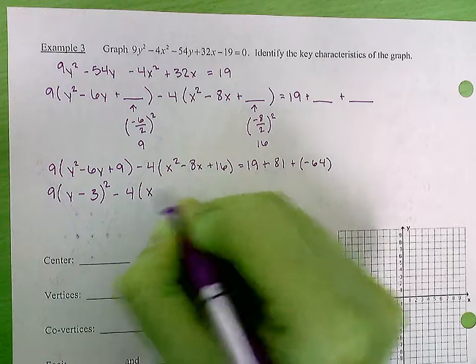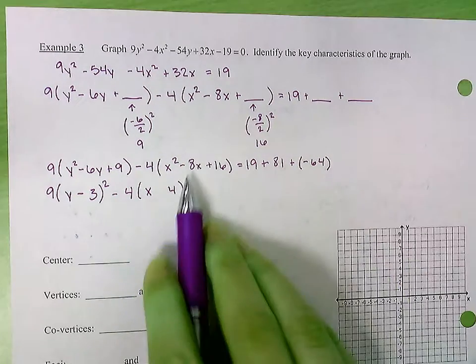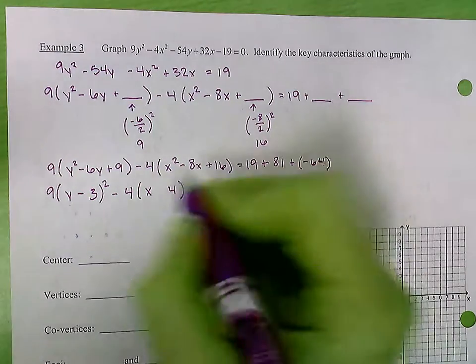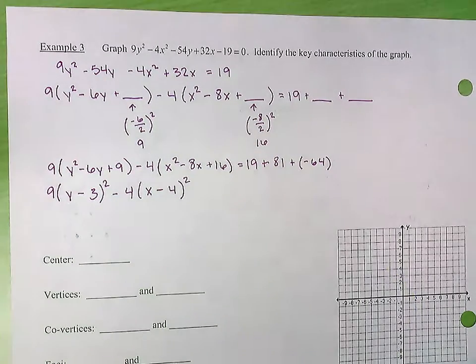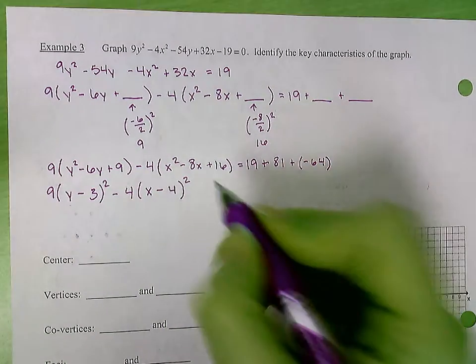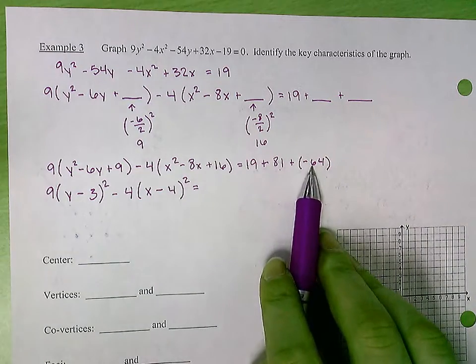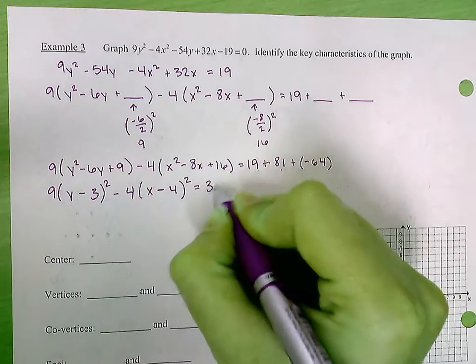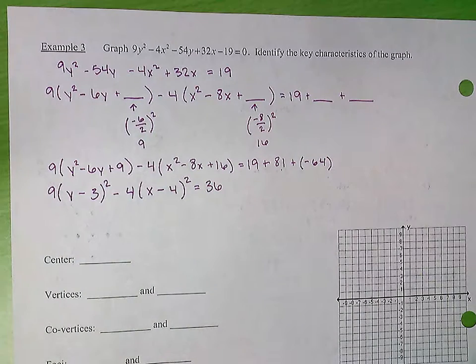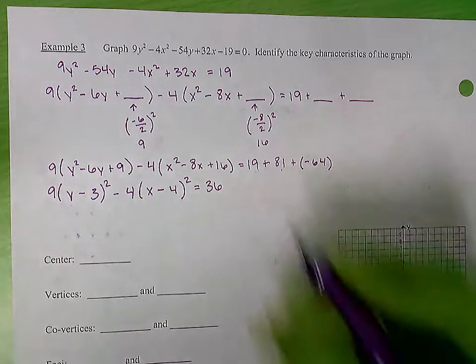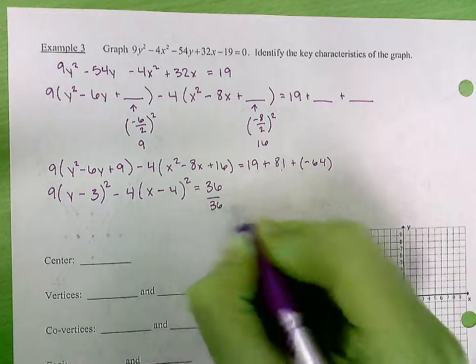Same thing here, first and last term. Look to your middle term to see if it's plus or minus. That quantity is squared. Then add all 3 of your terms on the right side together to get 36. Now for your hyperbola equation, it has to be equal to 1, just like the ellipse had to be equal to 1. So I need to divide everything by 36.